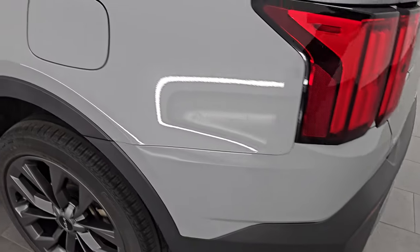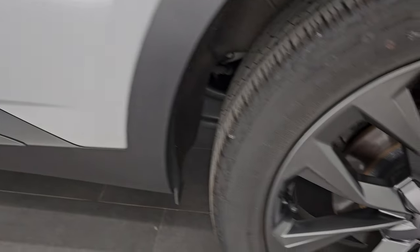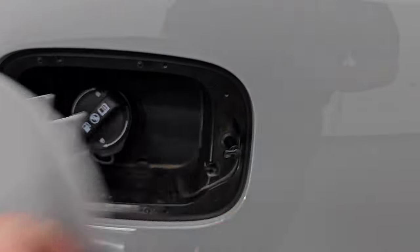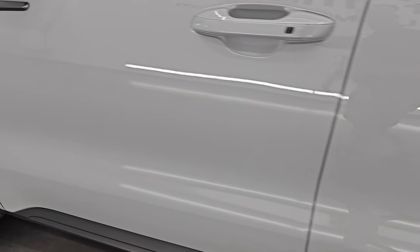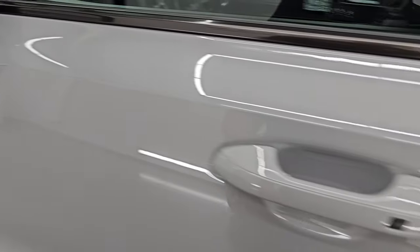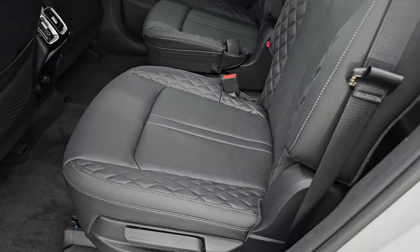Going down the driver's side, just as clean as the passenger side — no dents or dings on the rear quarter or door. For full disclosure, the back wheel is just as nice as the rest, no scuffs or scrapes. There is your fuel door. Doors look really good — I didn't see any dents or dings anywhere on this vehicle. It does have the blind spot monitoring with built-in directional signals, and it has the smart access system, so you just have to have the key fob in your pocket and it'll automatically open the doors.